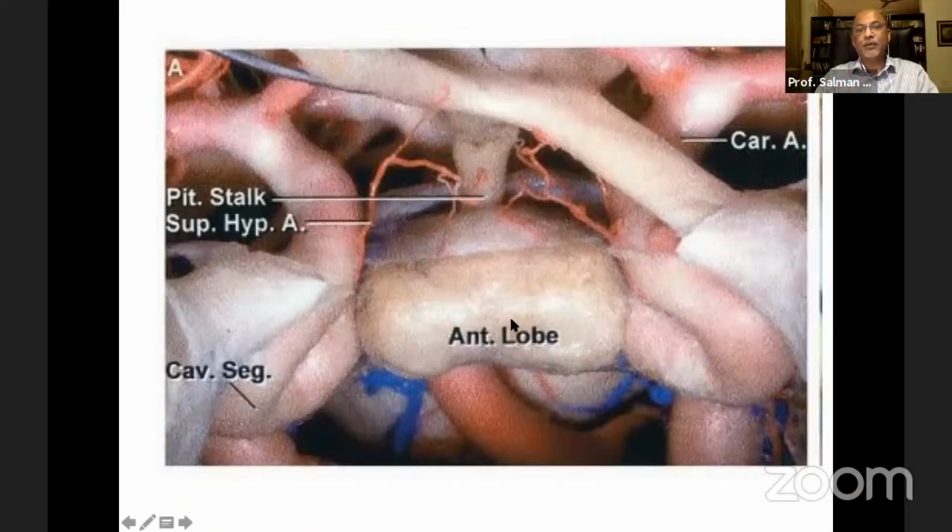And at the same time, you can see the basilar on the other side, the carotid itself on the other side going underneath. And these superior hypophyseal arteries, the stalk is important when we are clearing out the pituitary tumor and making sure where exactly the stalk is. Knowing beforehand where exactly the gland is and where exactly the stalk is before surgery in any giant tumor makes life easier for you. And we have shown in a couple of studies that if you know that beforehand, then your outcome of saving the function is much higher.